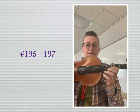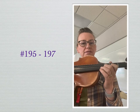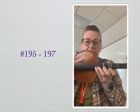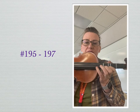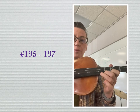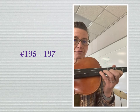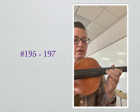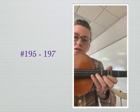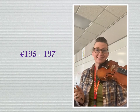One trick that I teach my students, you guys, you are my students. When I go from, let's say we're going up the scale and we hit the fourth finger here, I don't lift it up to go to the next string, the A. I actually keep it down momentarily because then my hand stays where it should. Then I go up, right? Now I do the same thing only backwards. I keep my first finger down, set my fourth finger, and then pick it up. So I just wanna keep you in the know that when you're crossing strings, it helps to keep the last finger down to help guide the next finger.